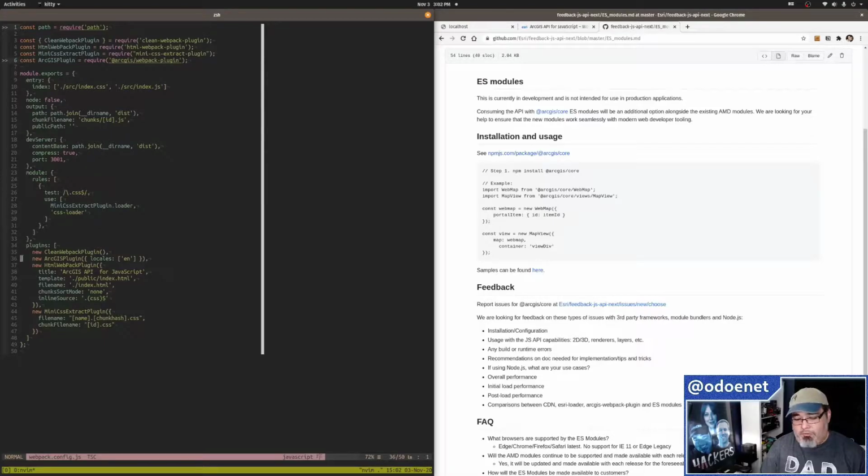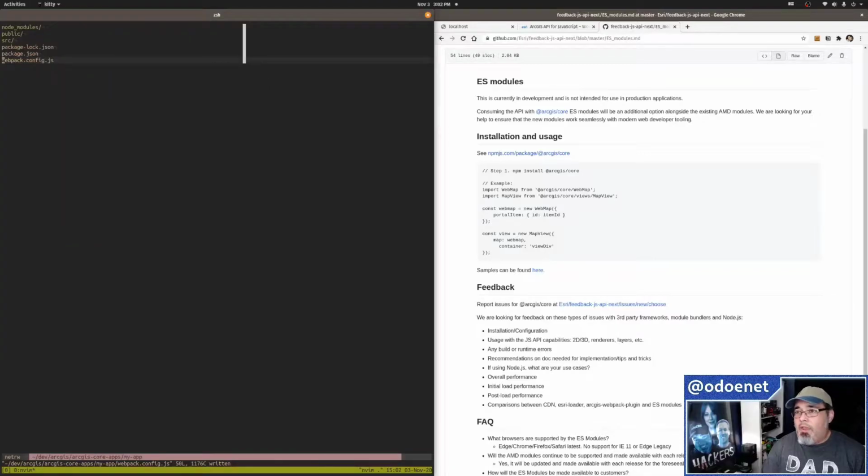Here, so the ArcGIS plugin, all I'm going to define are the locales I want to use. And that's it, right? This way, it's only going to load the English locales. In my case, I could have it load the ES as well. I know I want to support Spanish locales. All right, so okay. But let's actually look at the app right now, because there's nothing in here. I think I've got my CSS. No, I don't have my CSS one.